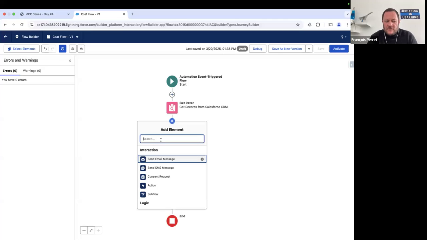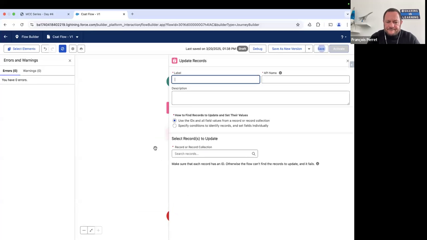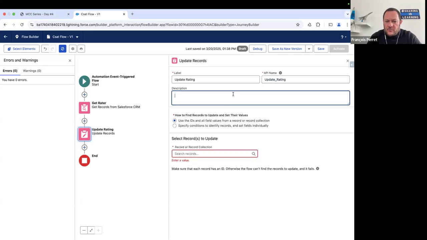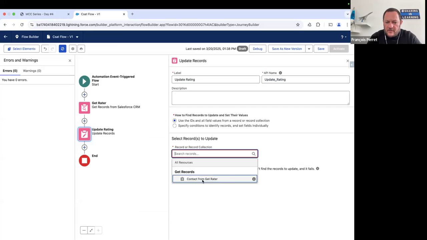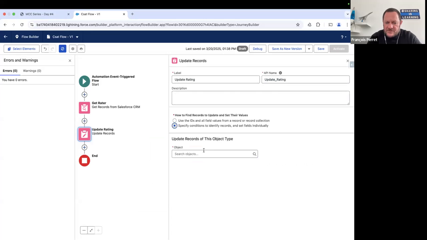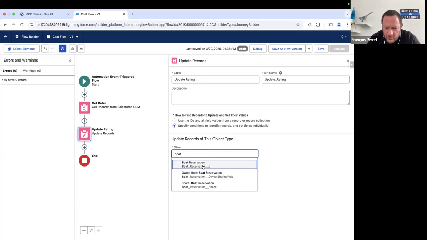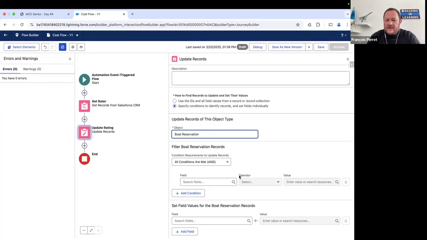So here I will add an update record. Let's call it update rating, for instance. There we go. We will specify the conditions here, and we will update the boat reservation object.